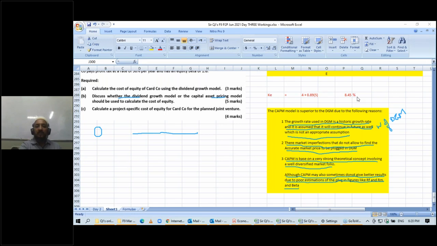So this is a discussion on which you can explain that. Yeah, on dividend assumptions and price assumptions. So these are weaknesses of the dividend growth model. And then the portfolio diversification and systematic risk concept. This is a stronger concept on which this CAPM has been based. These are strengths, right? So this was the strength of CAPM. And then I gave a limitation to wrap it up.